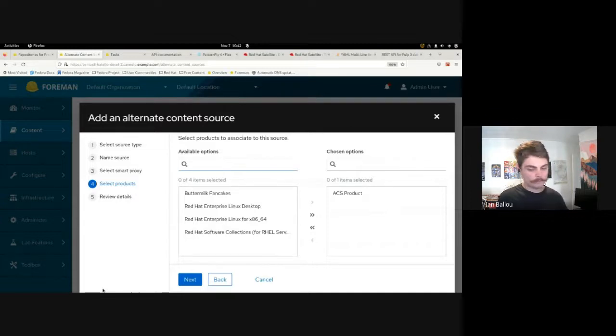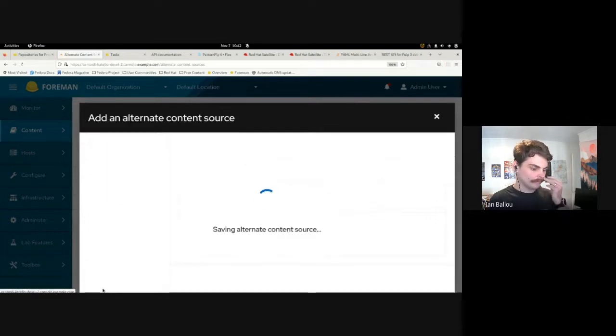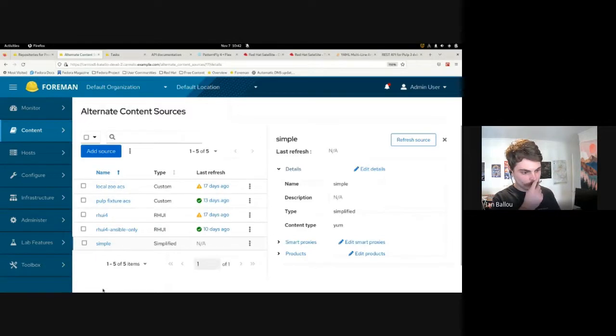And this is really helpful for Red Hat repositories. If you've ever wanted your smart proxy to sync from your closest CDN mirror, you can do that, which could make your sync a lot faster than if you had to sync halfway across the world from your main Katello server to your smart proxy. And we have all sorts of nice automation. If you create new repositories inside your product, we'll automatically add them to your ACS. We'll remove repositories as needed.